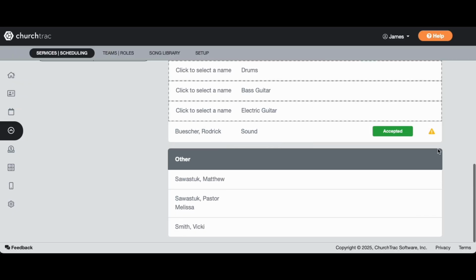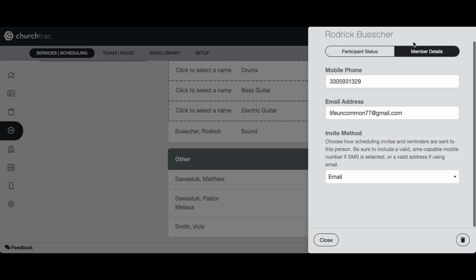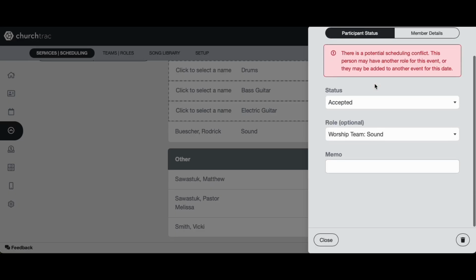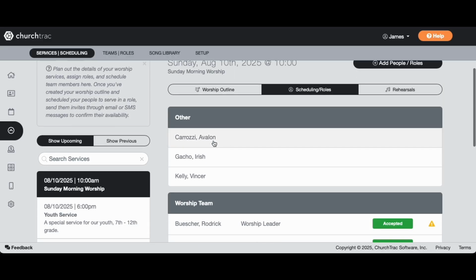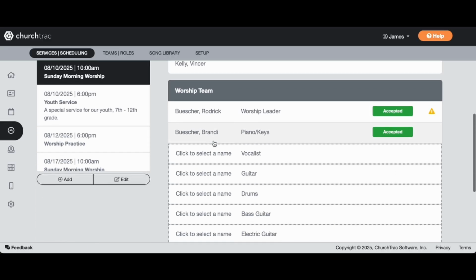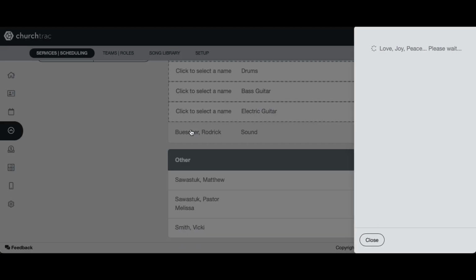If we need to change this, I'm not sure who you plan on having actually do the sound, but we can change this.